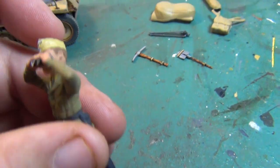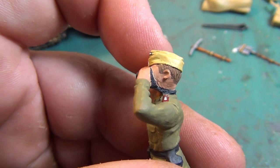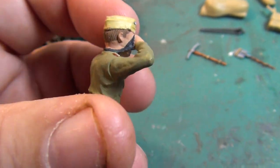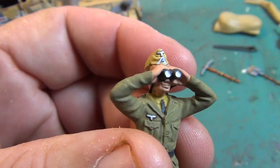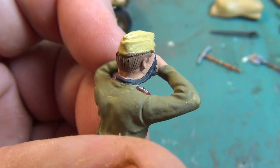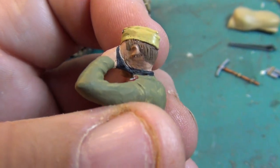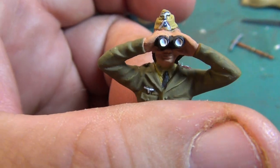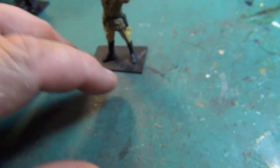And this guy right here, due to the technology of the slide molds or whatever, didn't have any ears or hair at all. It was just all smooth, like an alien, especially the way they got the binoculars molded to his head. But I wanted to keep it as close to the kit as possible without major redoing. I actually had to shave ears off of another figure and glue them to his head, and then take a knife and carve in the hair so that he would look halfway human anyway. I cut some figure's ears off. Oh, I'm a butcher.